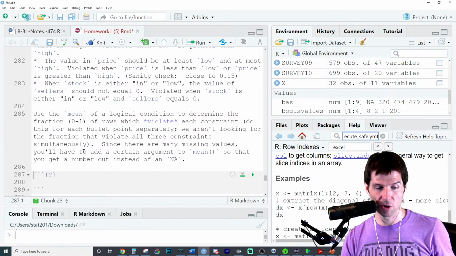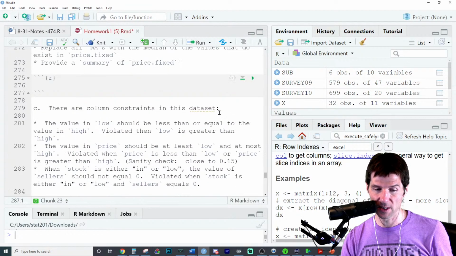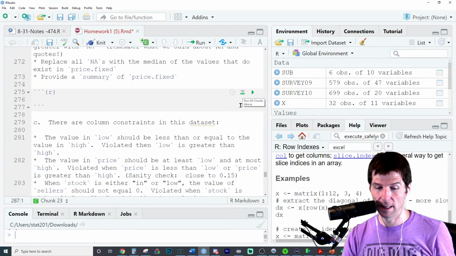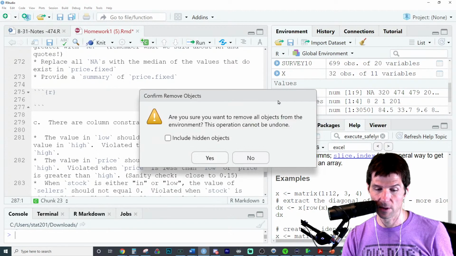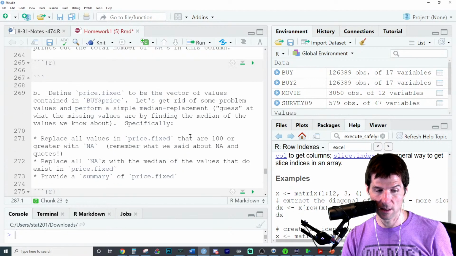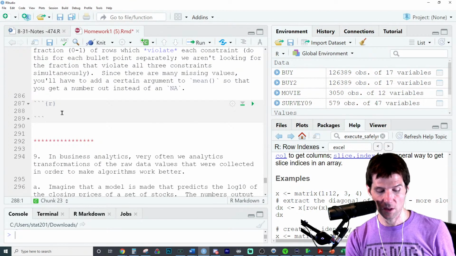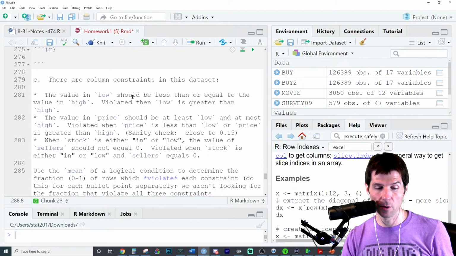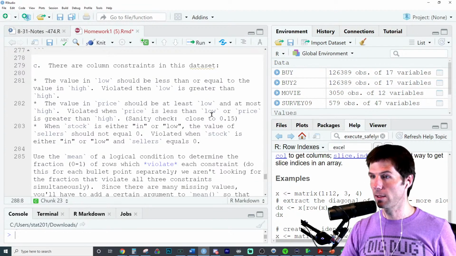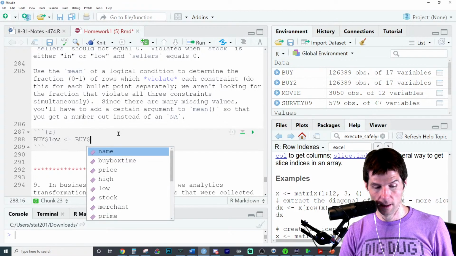So with this right here, let's just do one of these conditions. We have the buy box, so we need to look at that buy box data set. And the buy box data set is, where is it? Where'd it go? Let me delete out the data frames. And here we go. And we're using the buy, and then we're doing low. So let's go here to buy$low. And we want to figure out if the value in low is less than or equal to the value in high. So if we want to see that, we can go right here.